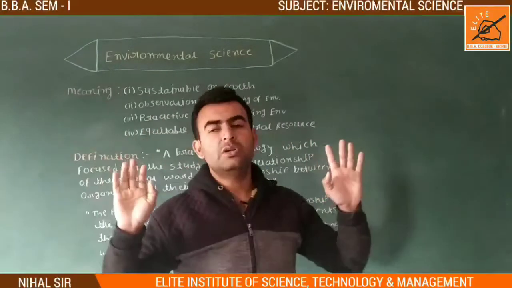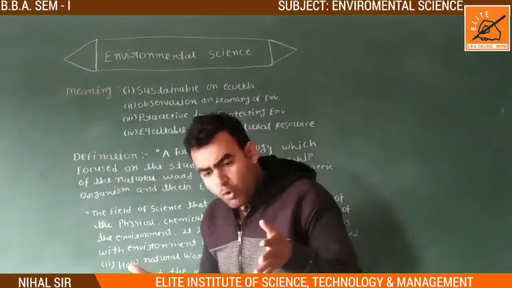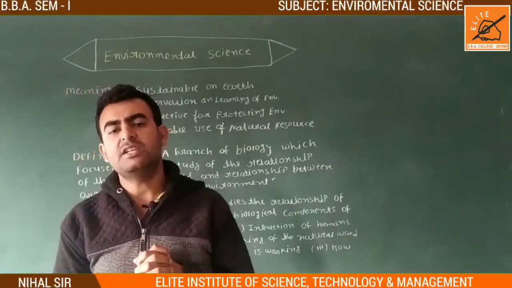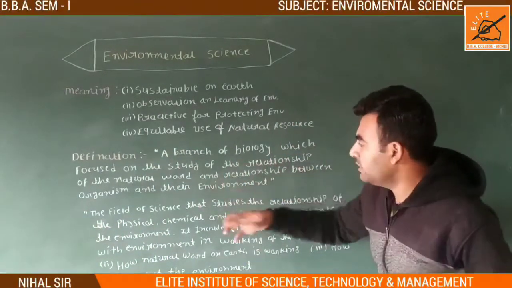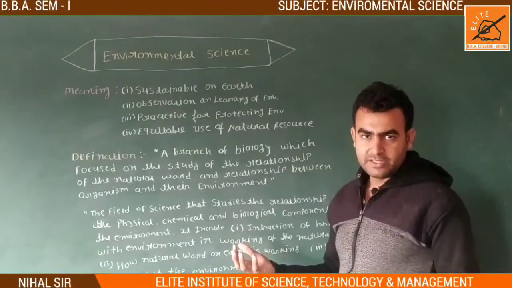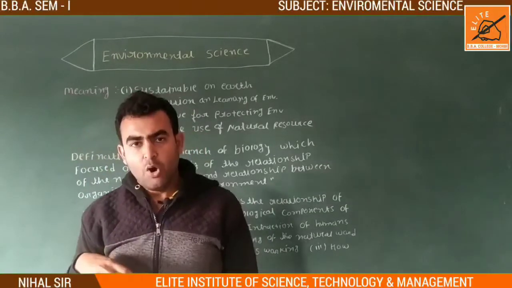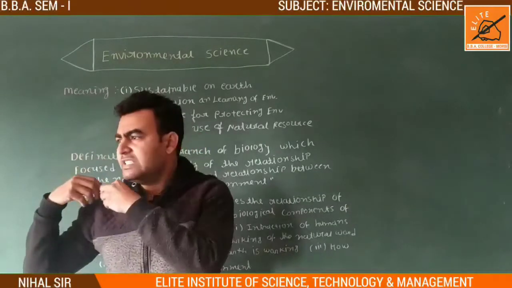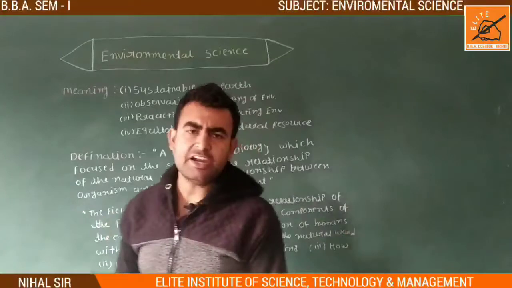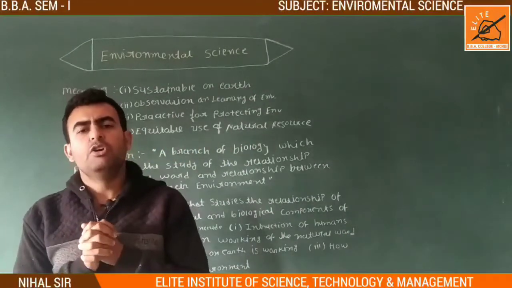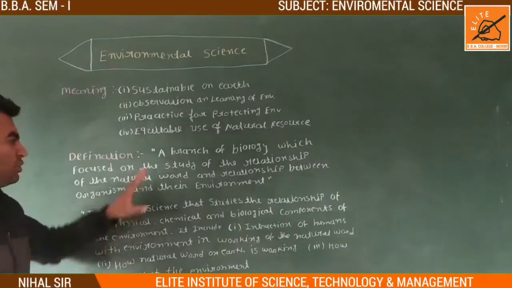In the environment, not only humans live. Many organisms are living in our environment. So what is the relation of these living organisms? It is the focus of environmental science, the relationship between the organism and the environment. Organism means all organisms, and humans also come under this. So all organisms, the tree, bird, animal, human, any kind of organism, and how they interact with the environment, come into environmental science. So that is our first definition.